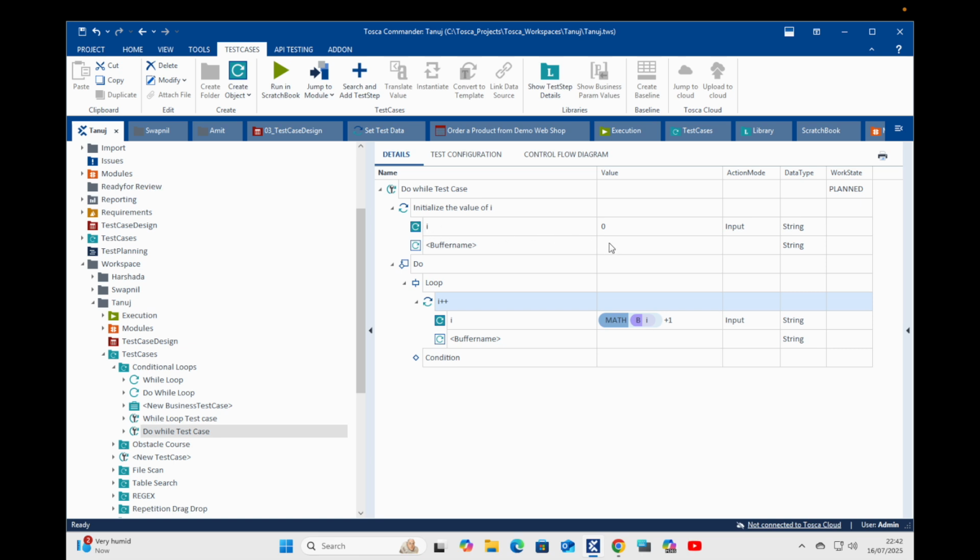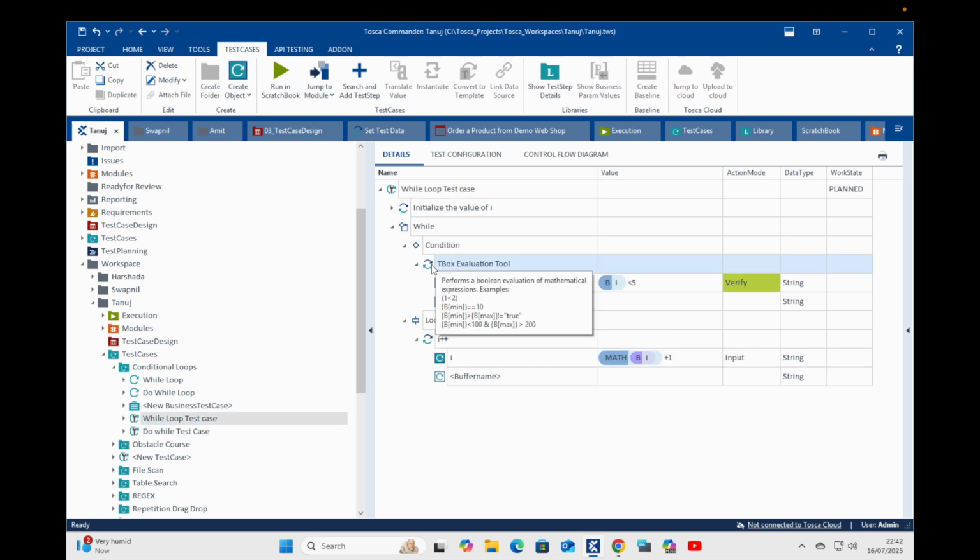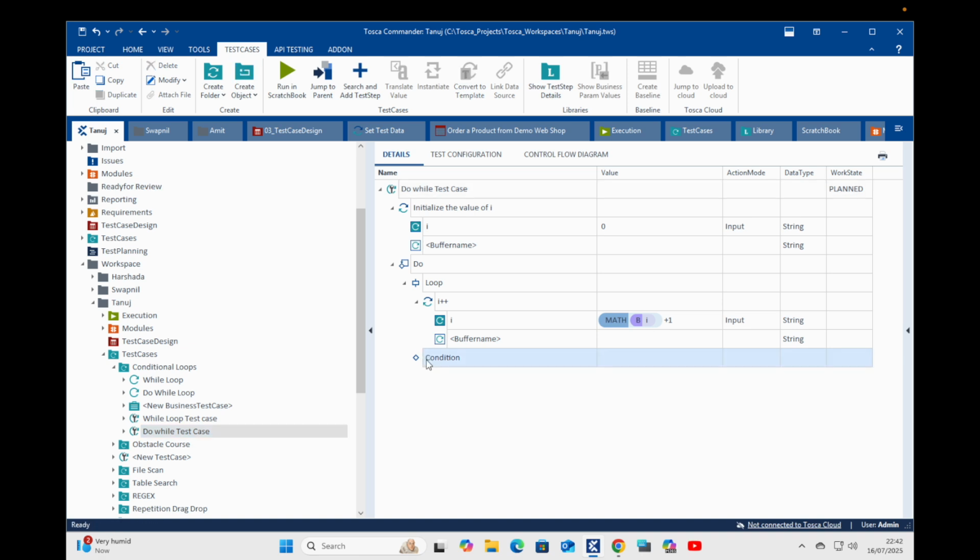So first my value of I will be set to 0, and now it will come to the loop. So I equal to 0, so 0 plus 1, and now I have to define my condition. I can give my same condition that I should be less than 5 in do also. So I'm just gonna give it here.